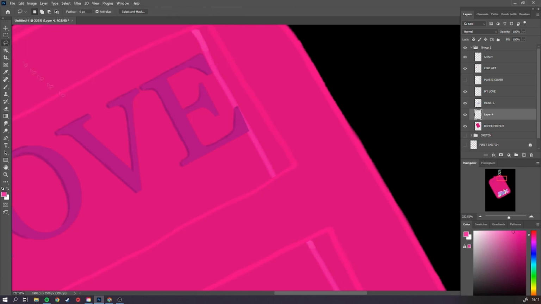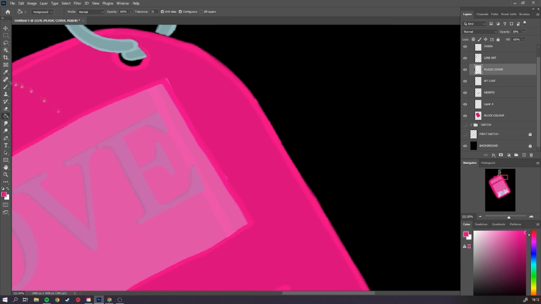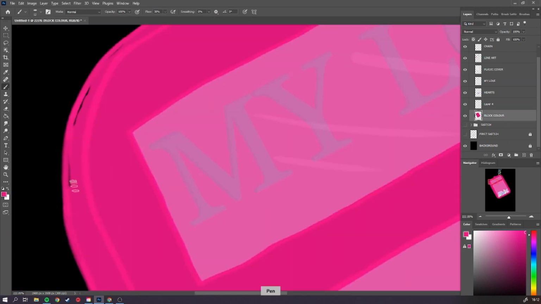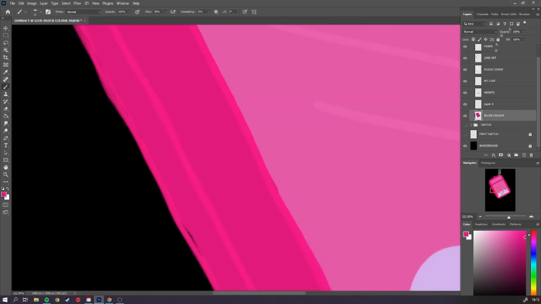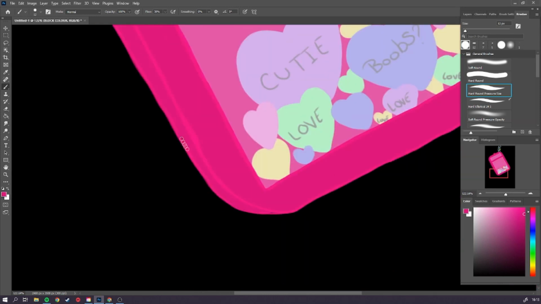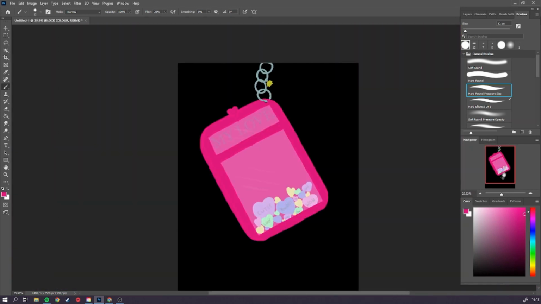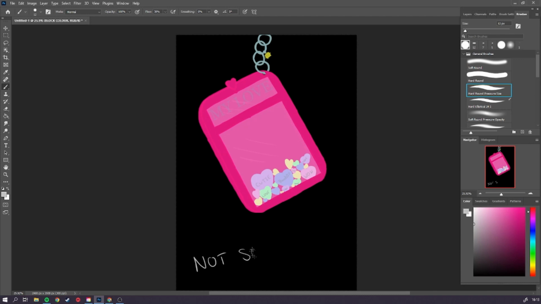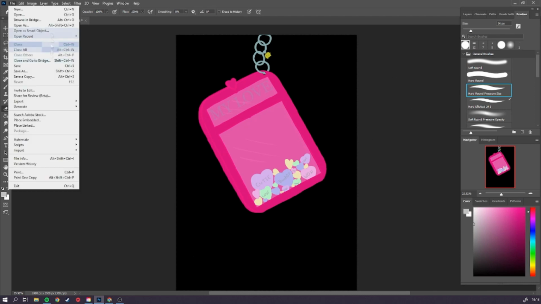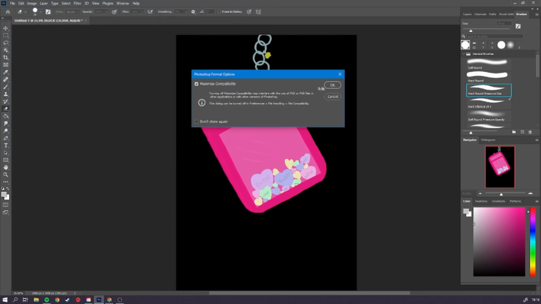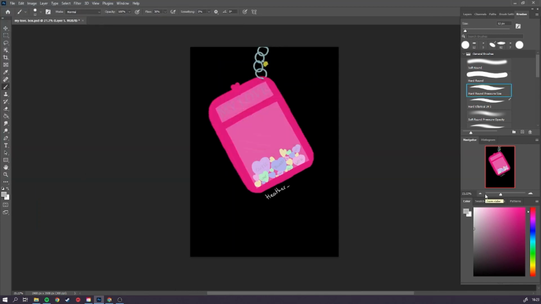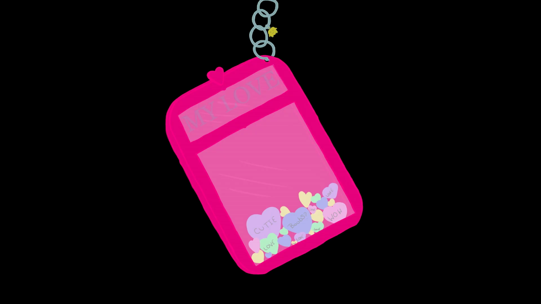So this is me now trying to find the fill tool. And I find it under gradient. Because why wouldn't it be? But yes, I filled it the same colour as the line art, and then I finished it off by making sure everything was actually filled in. I was unsure with that at the end still, but this is the final product.